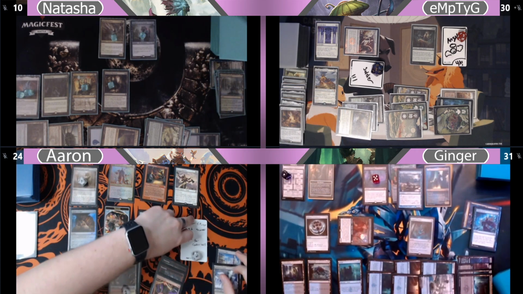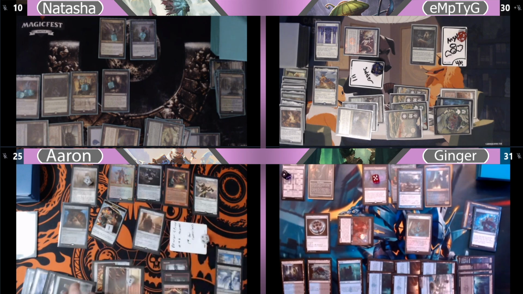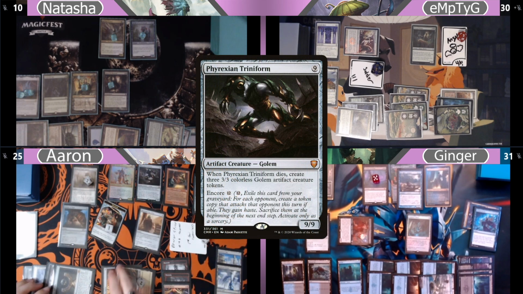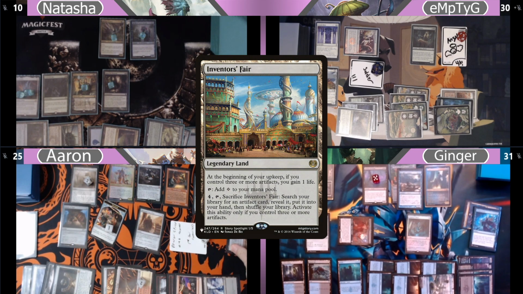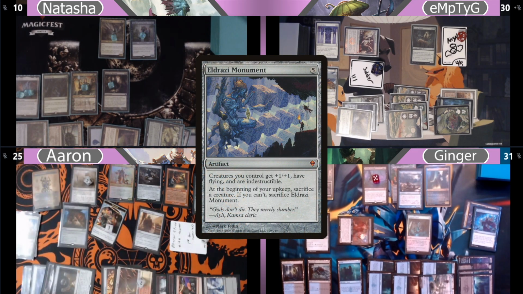Aaron untaps and draws. He gains a life thanks to Inventor's Fair on his upkeep. Paying 9, he then casts a Phyrexian Triniform. He then sacrifices Inventor's Fair to search for an artifact to put into hand. He grabs an Eldrazi Monument. He then passes the turn to Natasha.